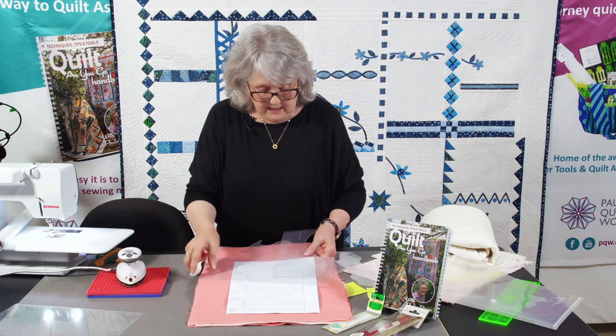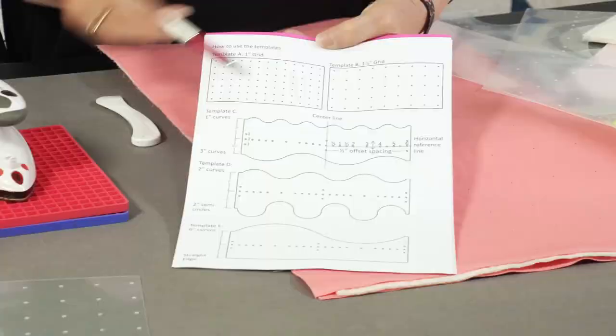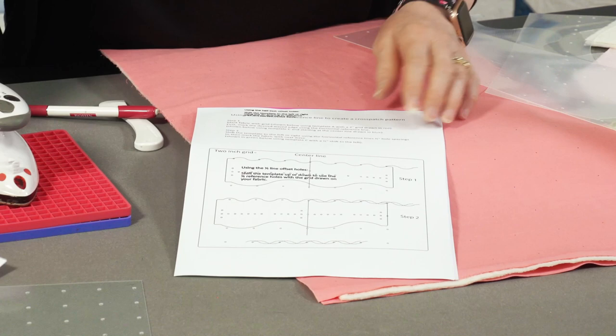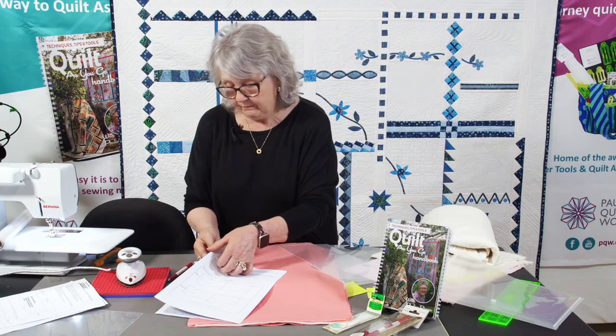And on this introduction sheet, it'll tell you what each of the templates are. So there's 5 different templates that come in the pack. Now from those 5 templates, you can create all of these different shapes. We show you step by step how to do it. We'll just go through some of the pages for you, and then I'll show you how they're used. And it's all about lining up the dots. And we do call them dot-to-dot quilting. Very, very simple process.